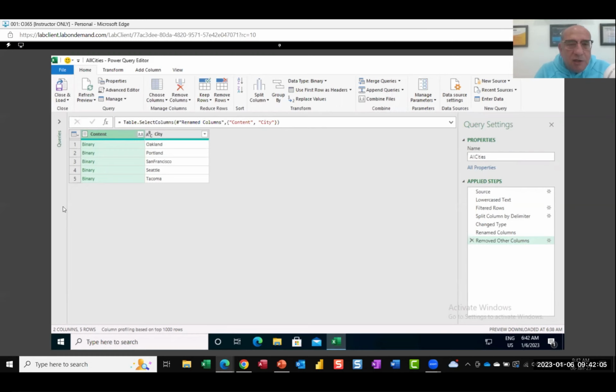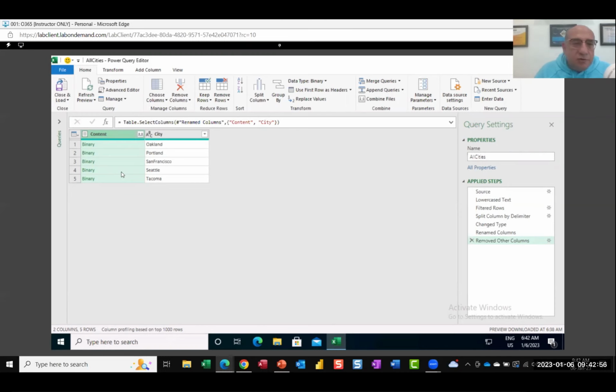What's the name of the function? Excel.workbook. What does the function Excel.workbook do? The Excel.workbook function will look inside each one of these binary files and will extract the different objects. And because it will extract the different objects, it will extract, among other things, the worksheets. And because I just want to keep the worksheets, after extracting all the objects, I will filter the result, leaving only the worksheets that I want to combine all together. Is it clear? Do you understand what I want to do? Very good, very good. Let's go ahead and create this function.